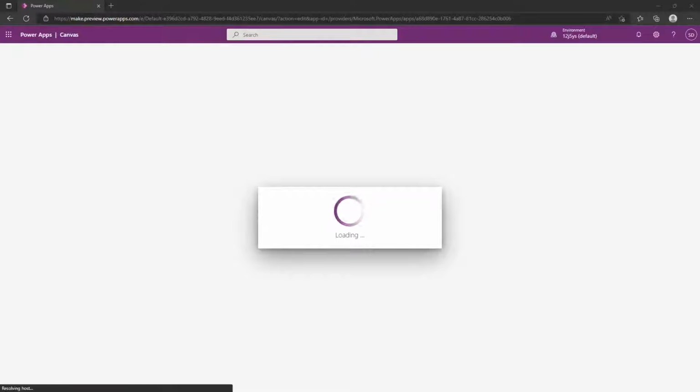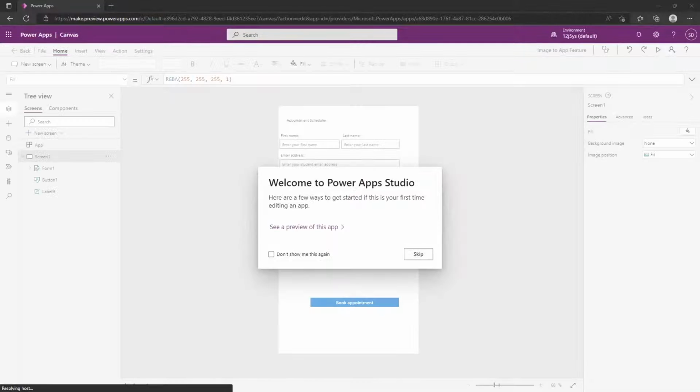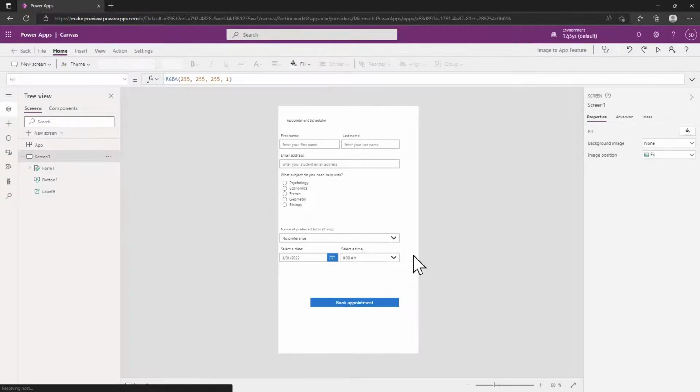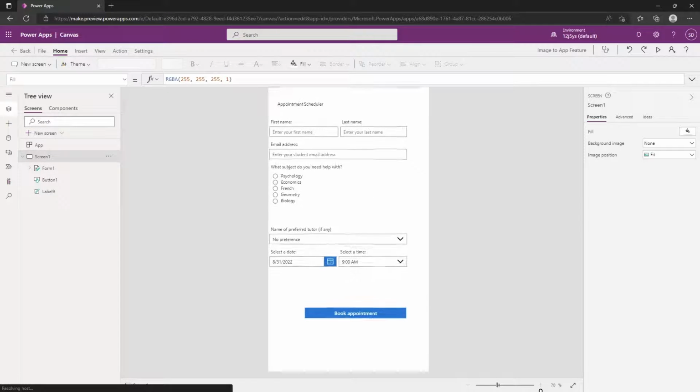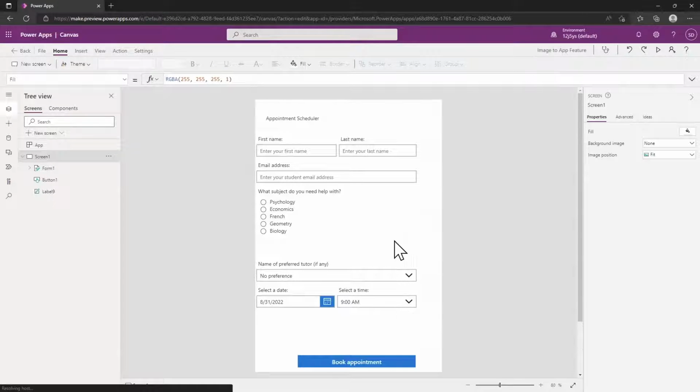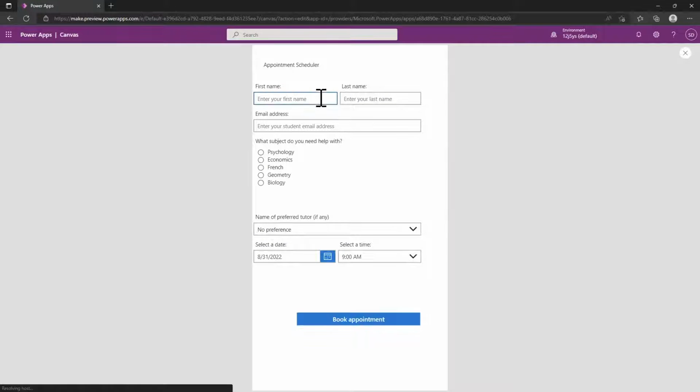So now that the creation process for our app has started, the PowerApp Studio is actually opened up so that we can change whatever we need to change, or save and publish our application the way it is. This takes us to PowerApp Studio, like I mentioned, and then you can click on skip. If I just quickly zoom in, you'll see that our form has been created into an application within PowerApps. So we can preview the form or the app.